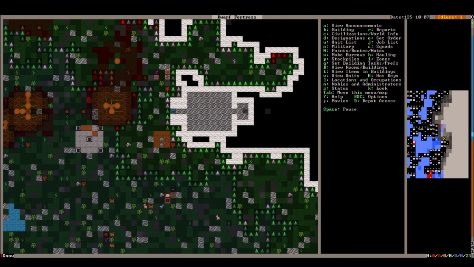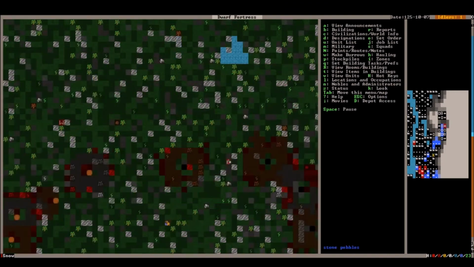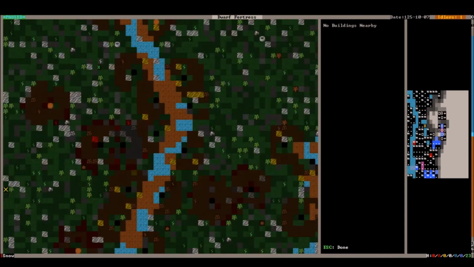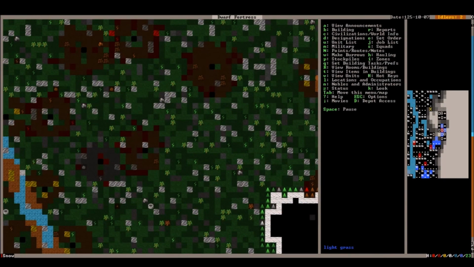Need logs. Oh, are we out of wood? Oh no. Let's cut down some trees then, man. We still got lots. Lots of trees out here. So let's get to cutting. Cut down. Oops. Just cut down everything that's in sight. Just clear cut the place. The elves love it when you do that.